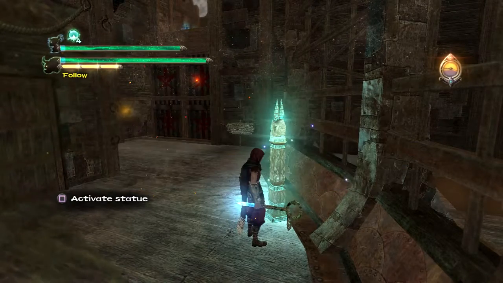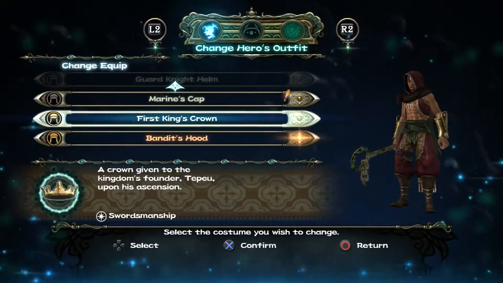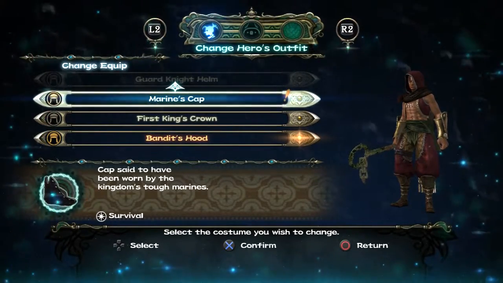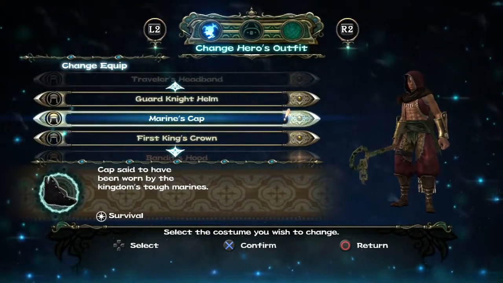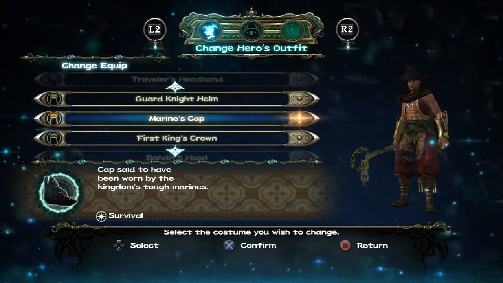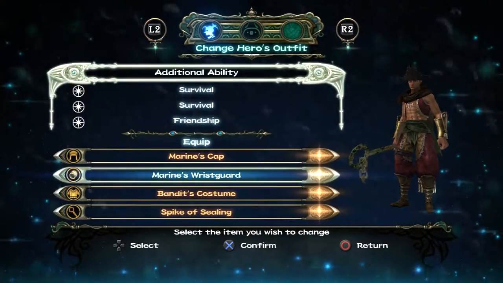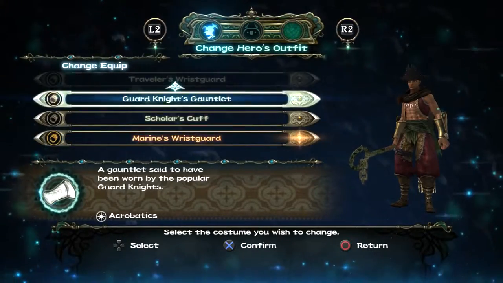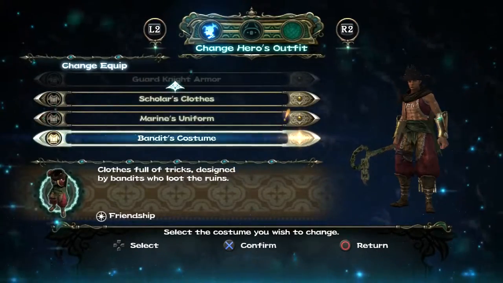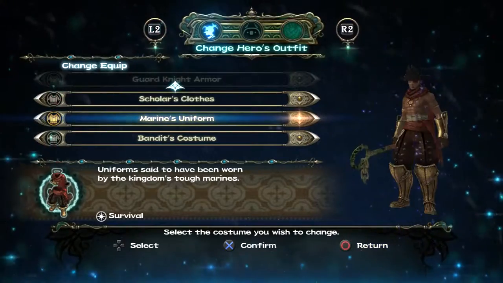I'm going to change my outfit. Okay, what do I have here? Oh, I'm going to put this on. Marine's cap. The cap is said to have been worn by the kingdom's tough marines. Oh, that looks pretty cool. Those are the latest ones. Guess I'm going to keep this. What is this one? Oh, Marine's uniform.